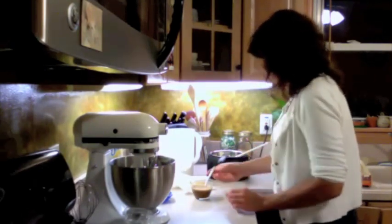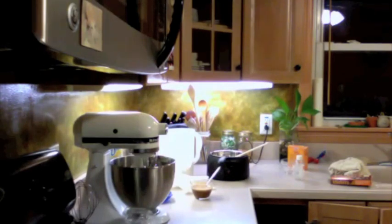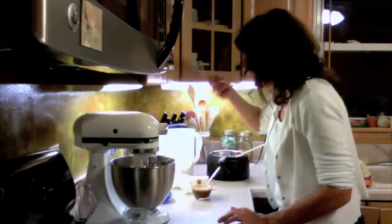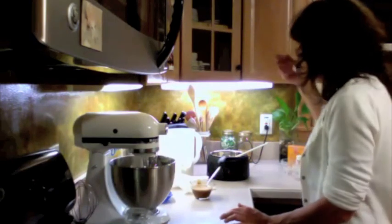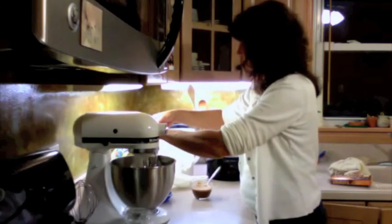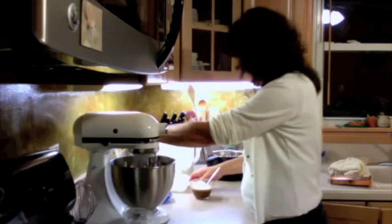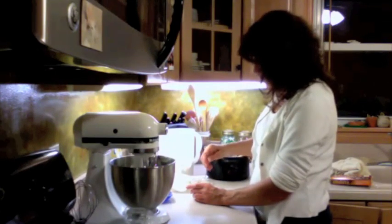That looks really good. And I think it's going to be sweet enough. Let me just get another little thing and taste it. I'm not really crazy about tasting that concentration of coffee. It's going to be a little much. Let's see what we get. That's really good. It does taste a lot like Kahlua. I'm going to actually add some more sweetener because that chocolate is going to be extremely bitter. And we don't want that. I think it takes a lot to make that dark chocolate have a nice mellow taste to it.